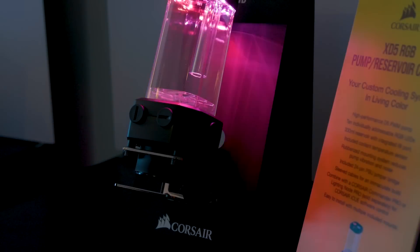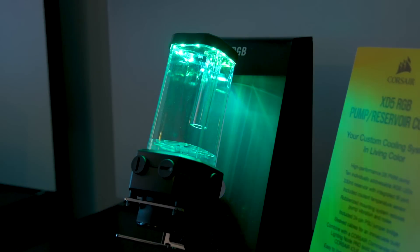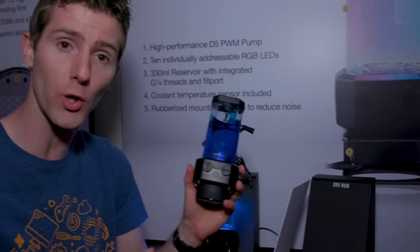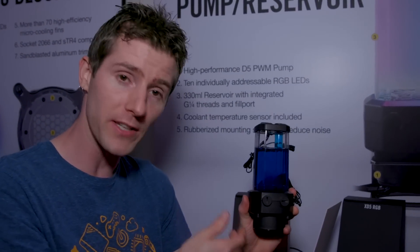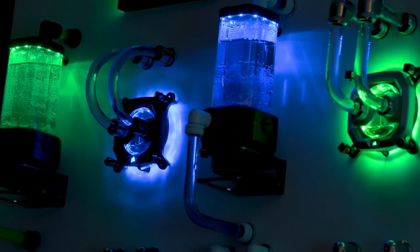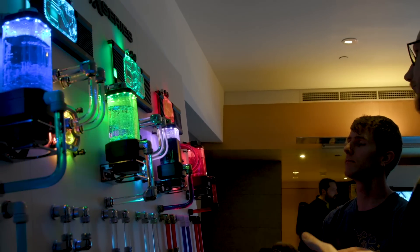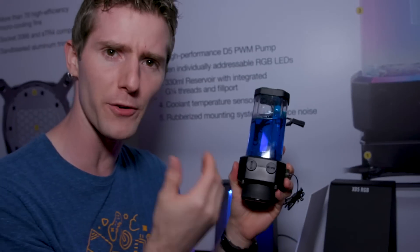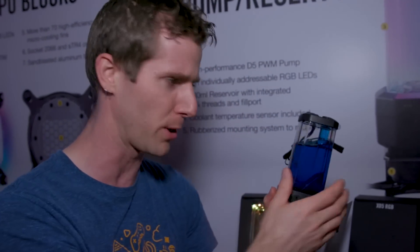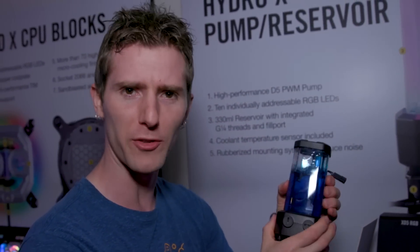They include a bunch of different mounting options: 120 or 140 mm fan mounts, as well as a bottom mount or back mount for the case. They include a 24-pin jumper so you can quickly cycle your power supply on and off to bleed air out of the loop, as well as a temperature sensor. One unusual thing is that the reservoir is made of the same clear nylon injection-molded plastic as the CPU block — apparently for durability and resistance against poor coolants. That must have cost a pretty penny.